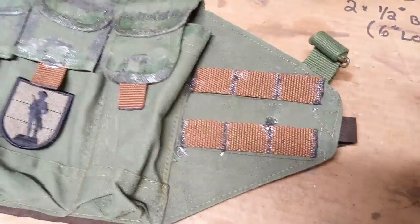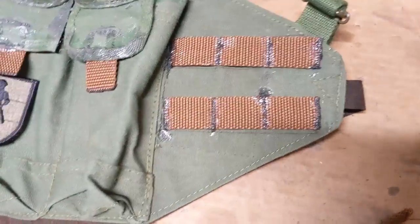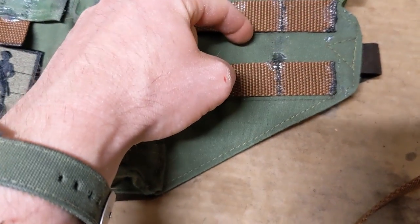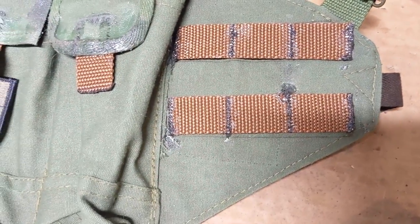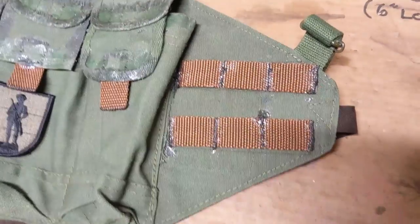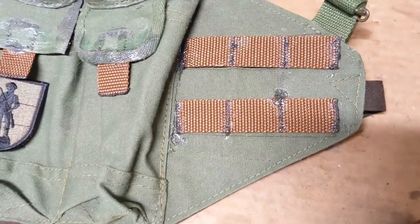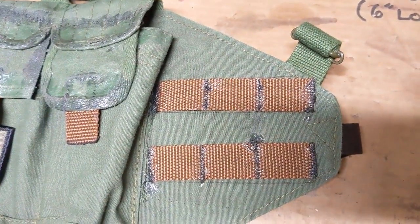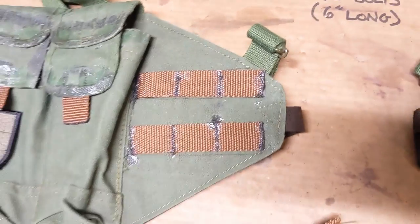Now, with kind of limited spacing, because obviously this pouch kind of narrows as it continues on, so inch here, inch between, and another inch, so with the 3 inches there, I was able to get three MOLLE slots, because, you know, again, these are inch and a half spaced, so I was able to get two rows of three columns, I guess, of MOLLE webbing on these Type 81 rigs.